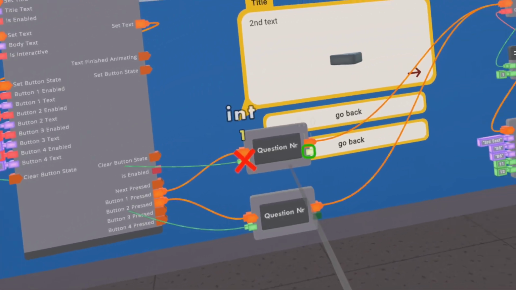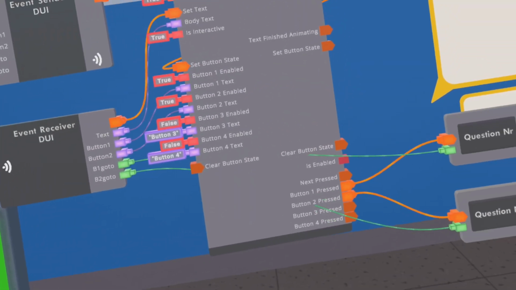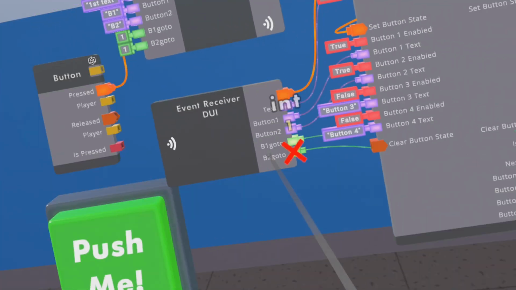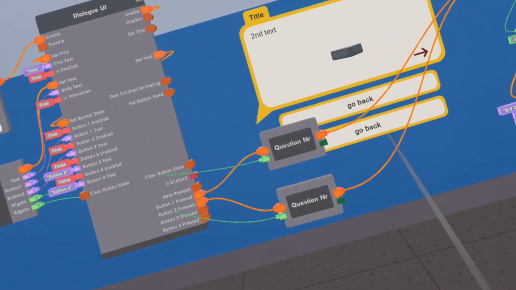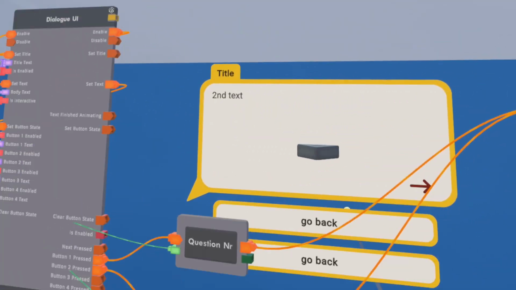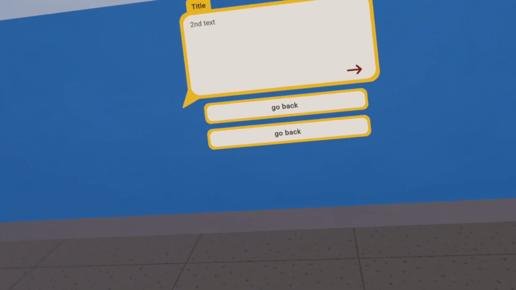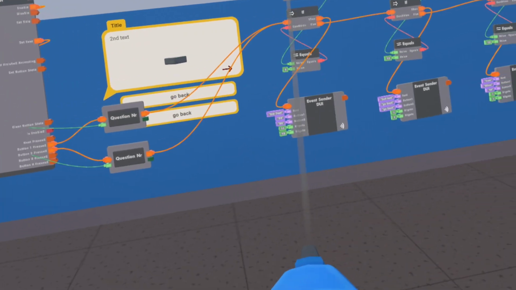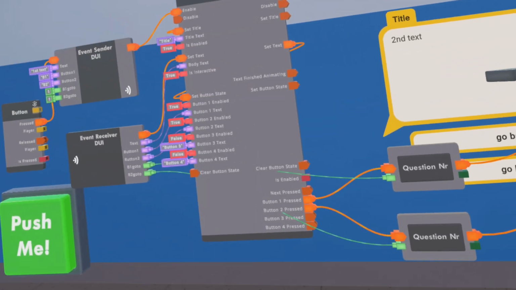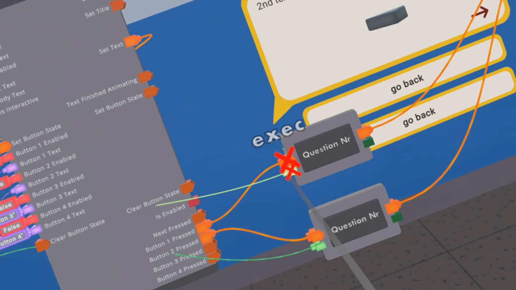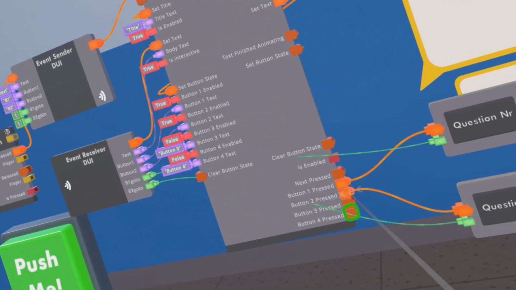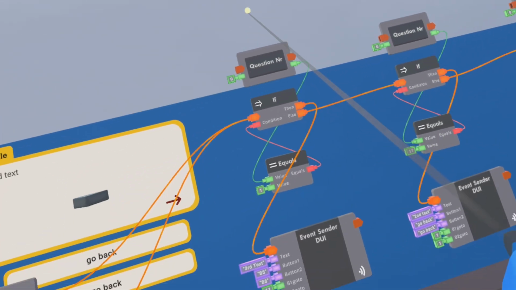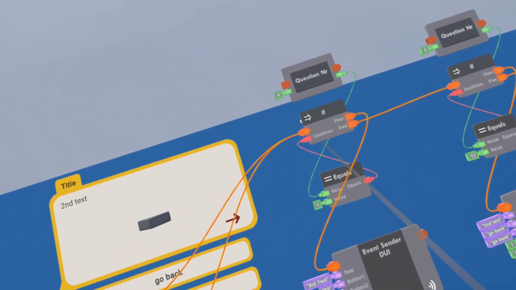Why is it 11 now? Press the button. Okay, if I press the button, it goes to whatever came out here, and then it checks the question number.